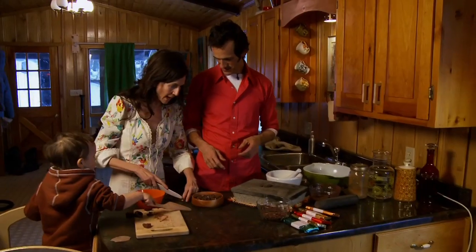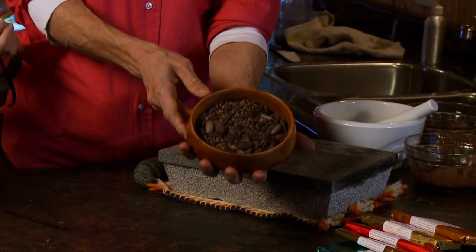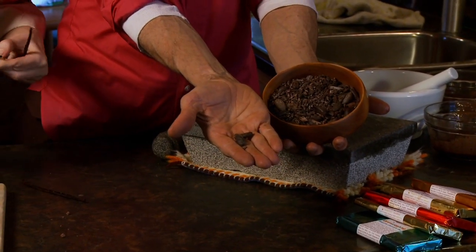Okay, we ready? Yeah, well, you can grind up some cacao. Okay. So this right here is the cacao. This is a whole bean right here. And that is dark chocolate. That is the cacao right out of the skin.